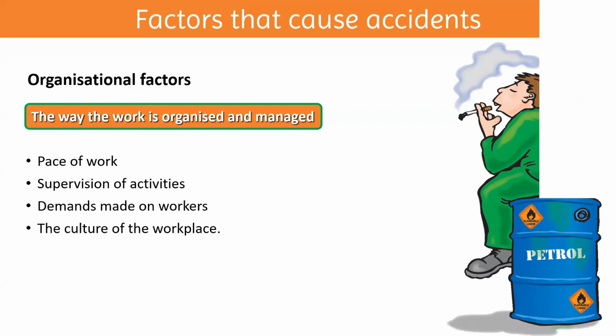So supervision's really important. The demands made on the workers, whether it's a pace of work or whether it's just too much for people. And then, of course, the whole culture of the workplace. And that can come into your reporting procedure. Is anybody doing anything about it? The staff are reporting things, but are they doing anything about it? That does affect the culture of the workplace seriously, if the management aren't doing their bit, especially.